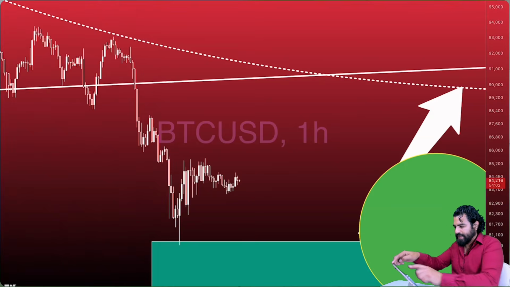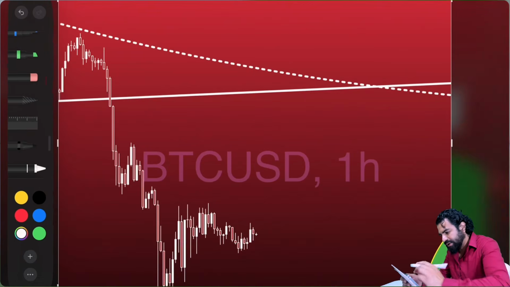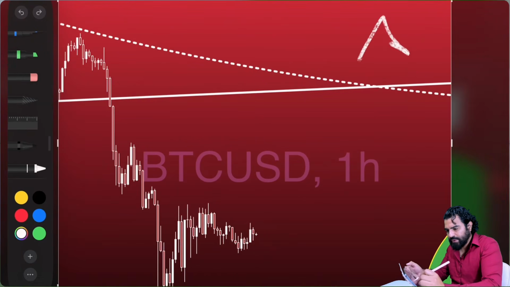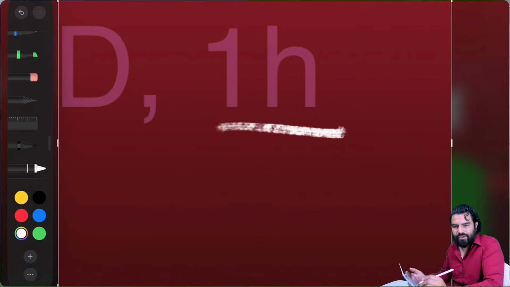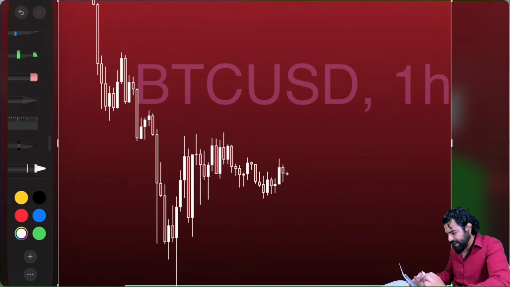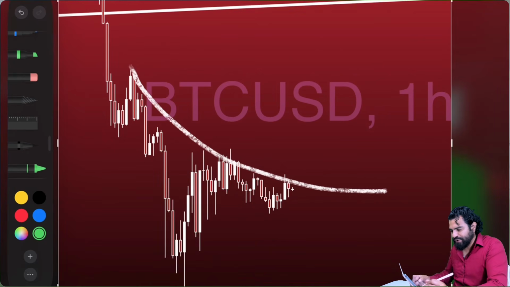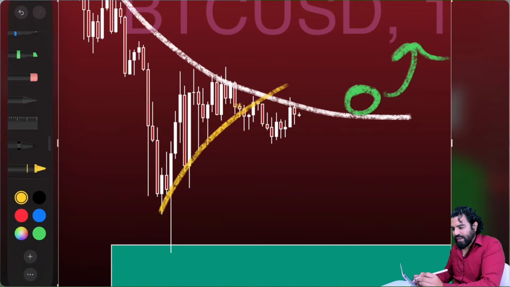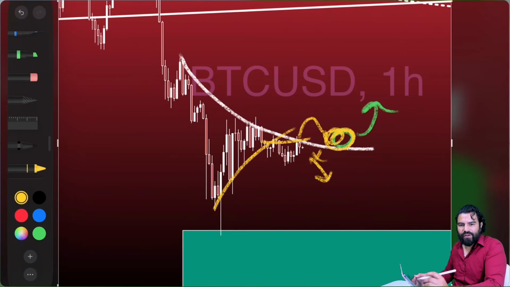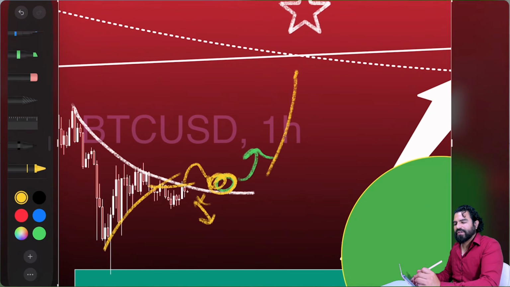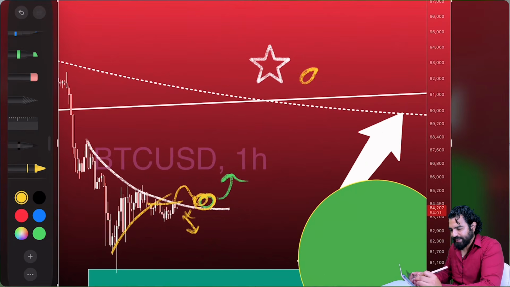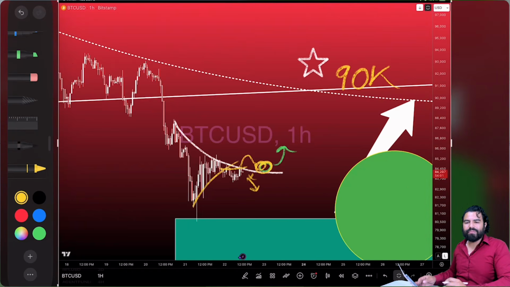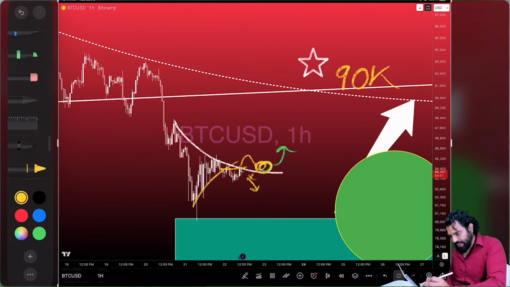I will tell you this. Watch out for this. Watch, I'm going to draw it. So I already showed you this one, right? Now, going all the way down to a 1 hour chart, that means each candle is just 1 hour. Today, you'll probably see this. If you get above here, watch for us to go up. Right now, we may fail to go down. And you may see price try to give you that. If you do, you're going to be probably hitting that 90K number. So that's probably the best game plan over the next weekend or this week.